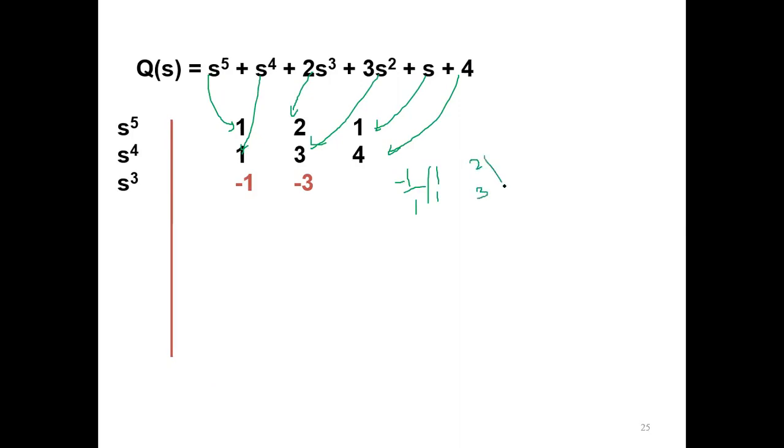So taking another example, s raised to power 5, coefficient 1, again 1, 2 from here, 3 will be written from here, 1 and 4. And this one will be from here. This s raised power 3 is obtained by dividing minus 1 over 1. First column 1, 1 and second 2, 3. This is equal to 3 minus 2, so minus 1 due to this minus.